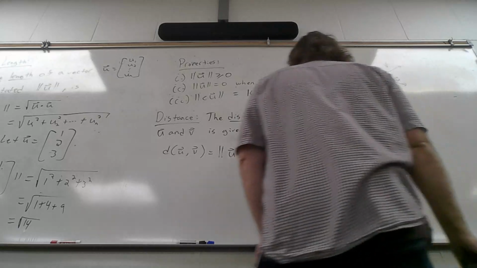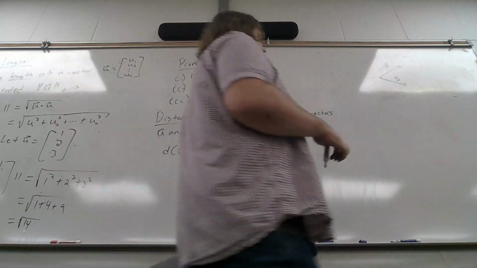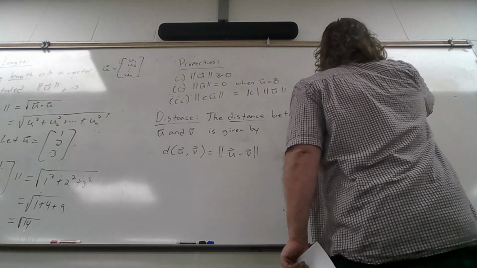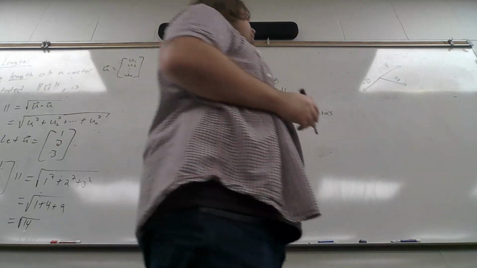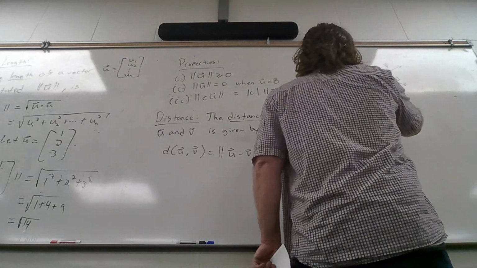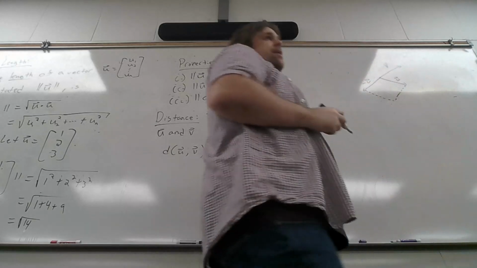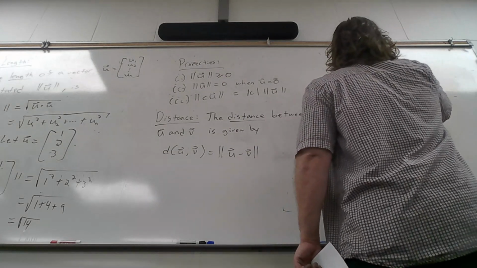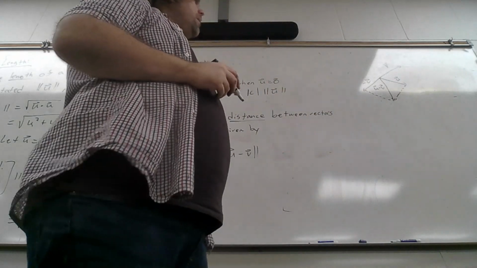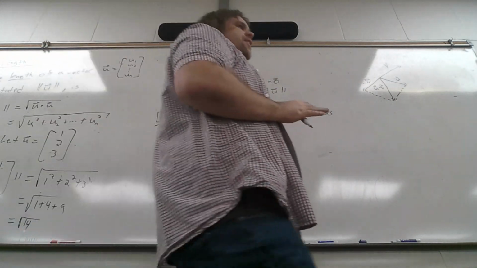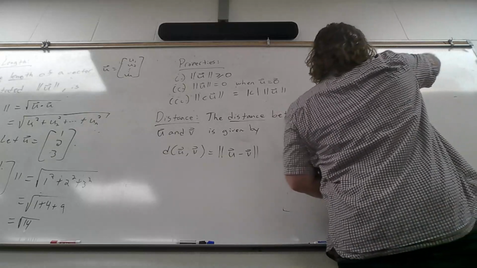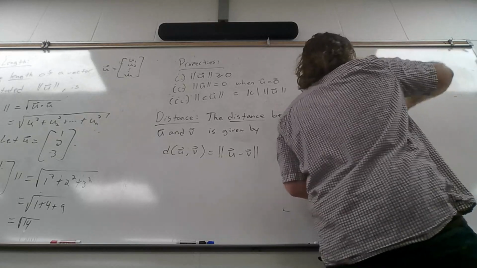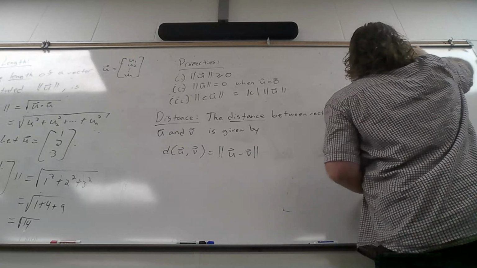Now, if we want to draw a picture of u minus v, what we have to do is draw minus v, right? And then in this case, because of the way it's connected, I'm going to do the parallelogram law. So we draw this parallelogram, go across like this, and that's u minus v, right? Okay, but one thing we can do with vectors is pick this up and move it wherever we want, right? As long as it's the same length and direction, we can move it wherever we want. So let's pick it up and move it here.